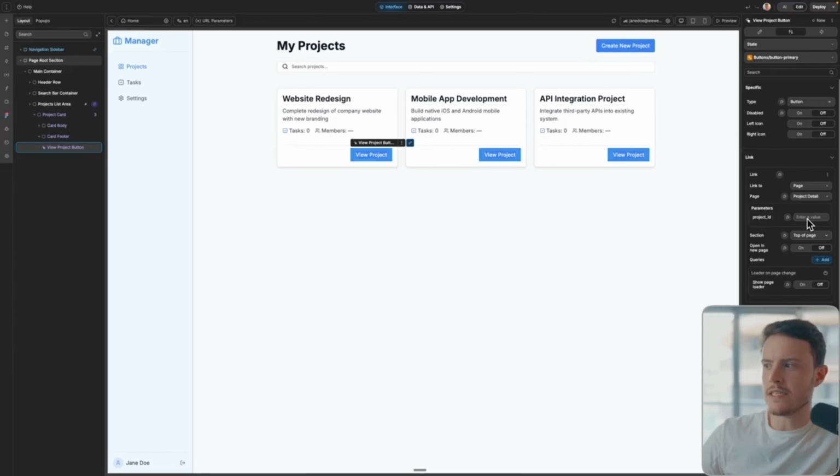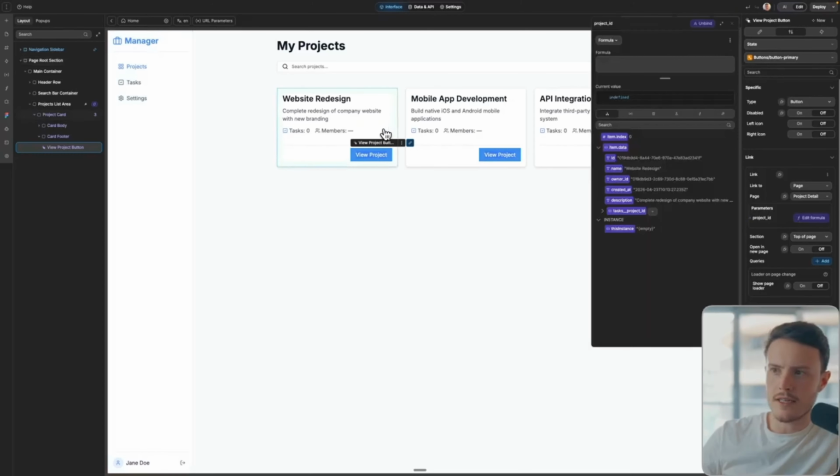And so here we need to define the given project ID the person is trying to view. And so I can bind this, and because these elements are being repeated, it's bound to that table view we created earlier. I have access to this given item's ID, so I can bind this, and it will now, whenever someone clicks this view project button, take them to the project detail page, and for the path parameter, automatically pass the ID of the related project.